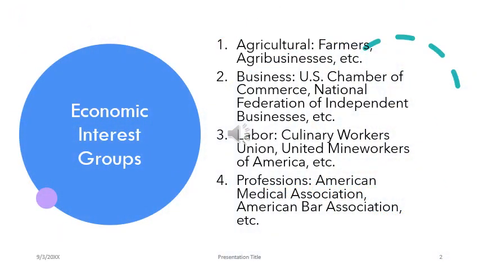Alrighty, economic interest groups. No matter which classification scheme you're looking at here, this is the one that all classification schemes use, right? Economic interest groups. Those are by far the dominant category of interest group. Makes sense, doesn't it, right? This is where financial issues are at stake in a big way. So yeah, you're going to find an insane proliferation of interest groups geared towards economic issues. Of course you are. Four different ones that we can look at here.